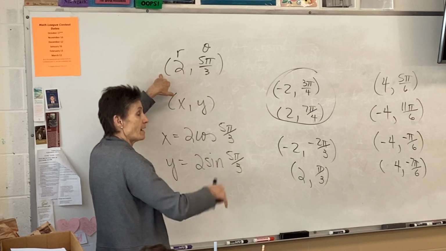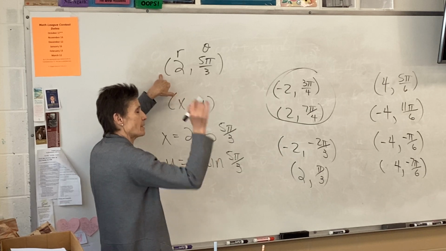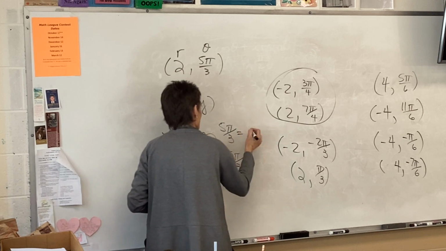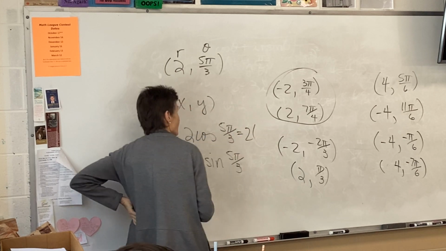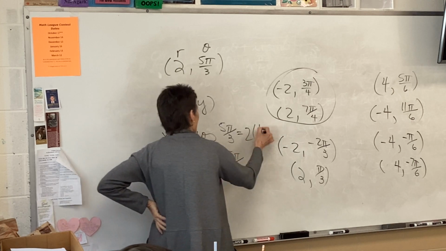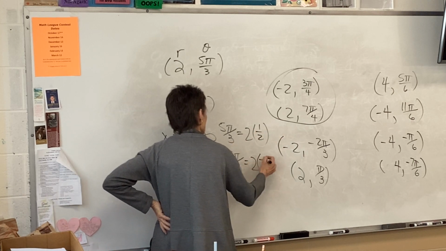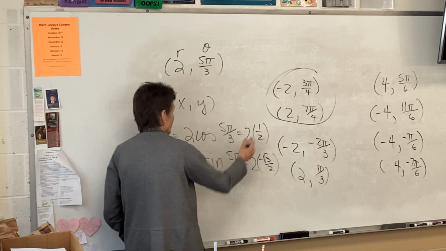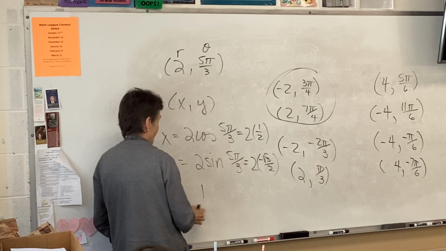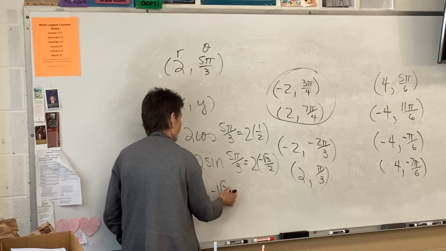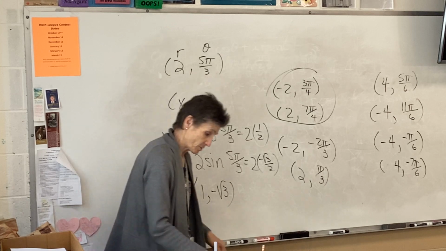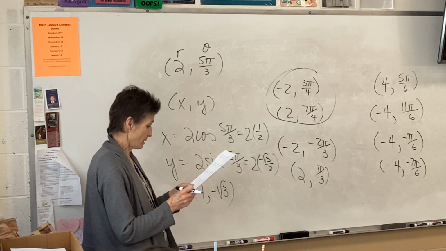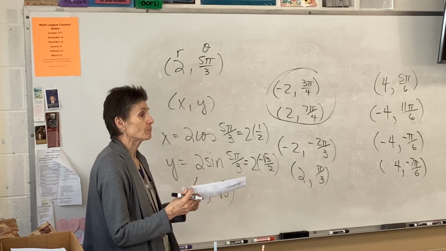You should go to bed at night saying, x equals r cosine, y equals r sine, over and over again. Okay, what's the cosine of 5 pi over 3? No calculator necessary. Cosine is 1/2, and sine is negative root 3 over 2. So when I multiply, it looks like x is 1 and y is negative root 3. So hopefully that's an option. Negative 1, negative root 3. Yeah, C is the option. Okay.